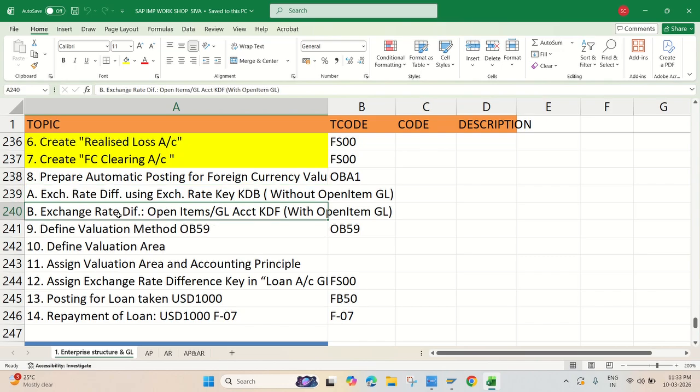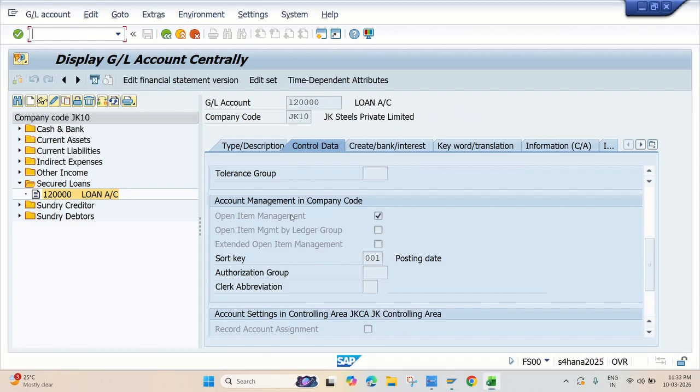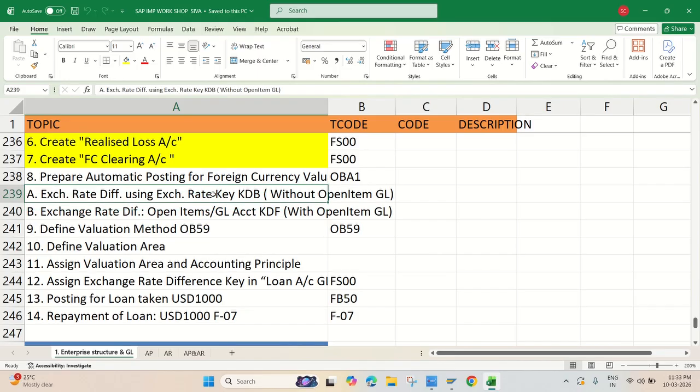So this setting is related to this type of GLs which are enabled as open item management. So the first one, exchange rate difference using exchange rate key. Now we will configure this one.